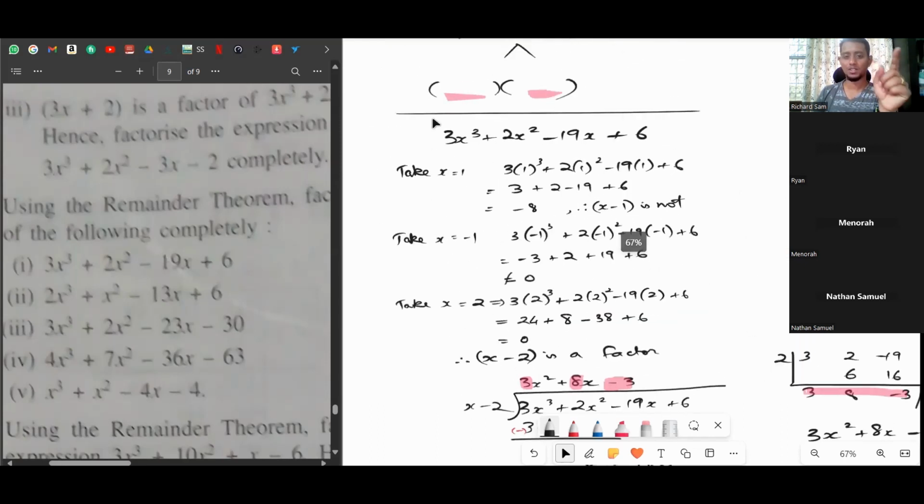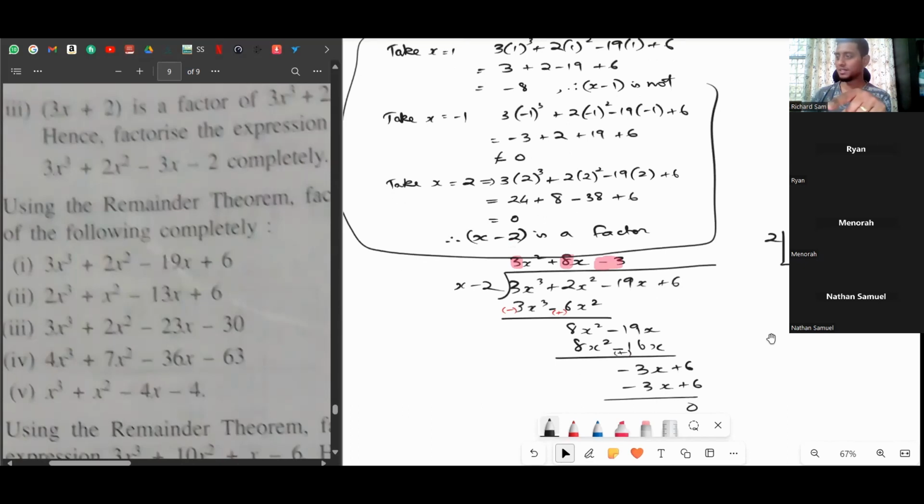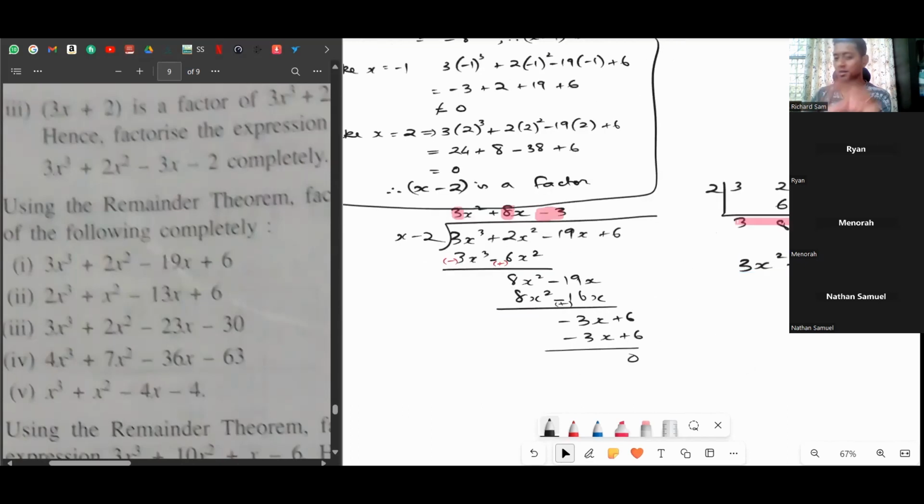So there were three steps in this sum. The first step is this whole thing here to get the first factor. Step two is to get the second factor, either this method or this method. But in the second method, you're getting a very big factor, like you're getting square in it. So then again, you have to split this in the third step to get two more factors.